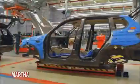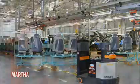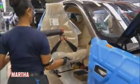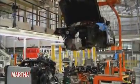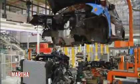You're welcome. After the paint shop, the car moves to pre-assembly, where the interior is built. The windshield is installed, the dashboard goes in, and my Nevada beige leather seats and doors are installed. So now we're about to witness a wedding, what the BMW folks call the marriage. This is where the powertrain and the body come together.